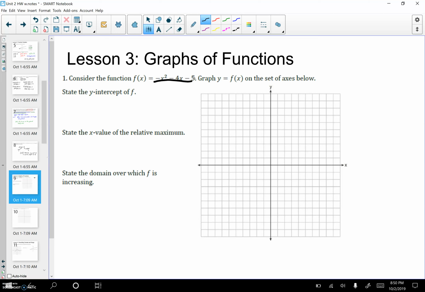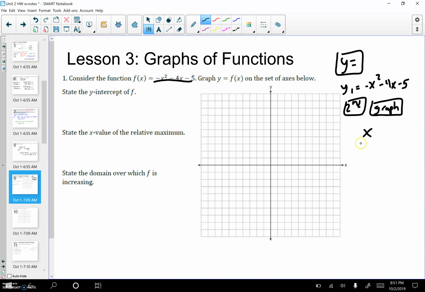Now, this is going to be pretty challenging without a graphing calculator, which unfortunately I can't bring up on the screen with me at the moment, but I'll just do some of the work on the side and talk you through it. So the first thing we want to do is go into y equals on our calculator. Next to y1, we want to put negative x squared minus 4x minus 5. And then we want to hit second and then graph to get to our table.